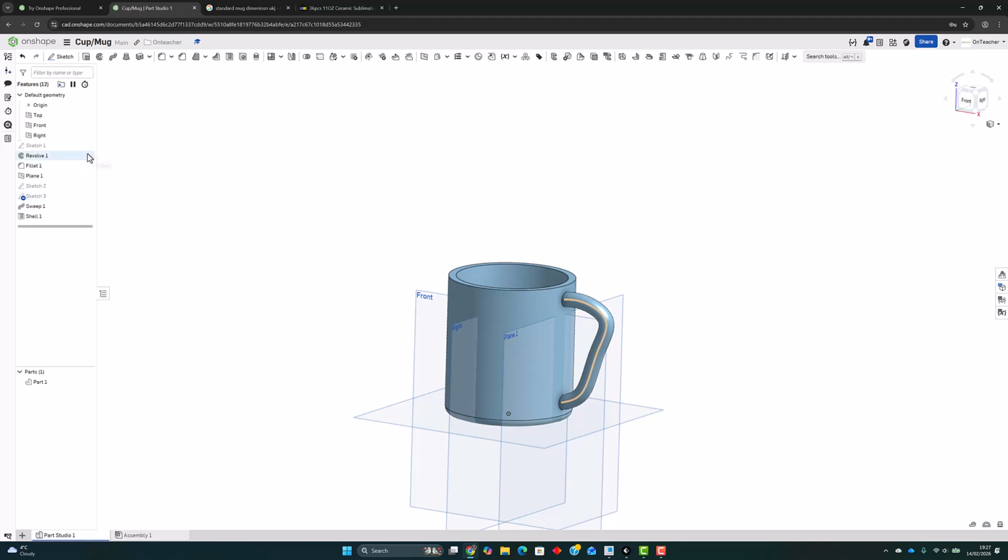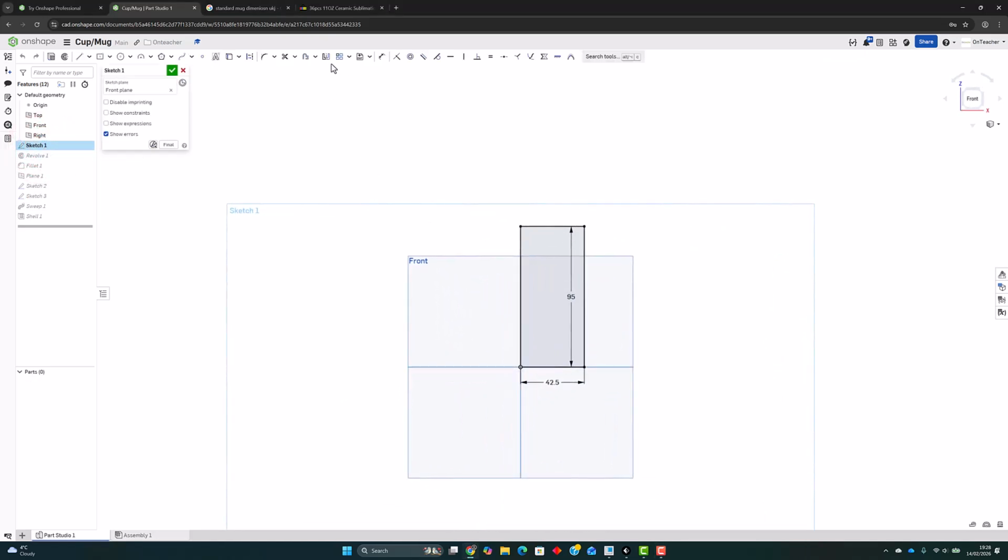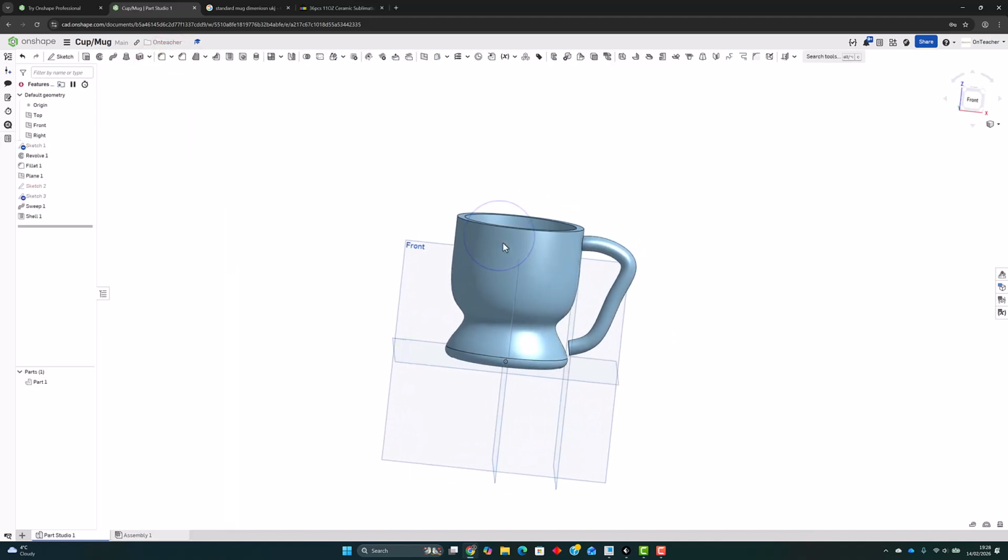Now, before I mentioned about the difference between an extrude and a revolve, and this is why it's a bit more important. So I've got to look at these points here. If I go back to sketch 1, so I've just double clicked on that, and I delete, trim off this point here, I can then go in with the spline tool again, and I can set and create a shape to my cup, something completely different, and it will update.